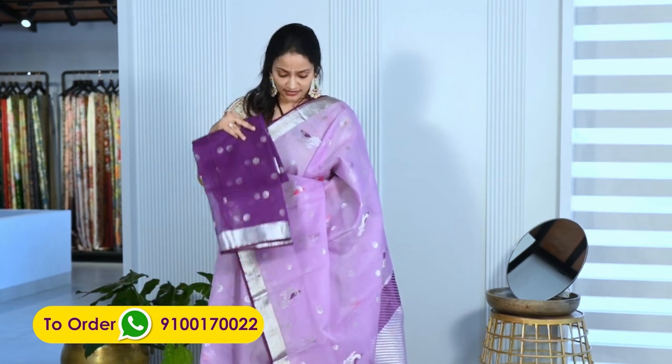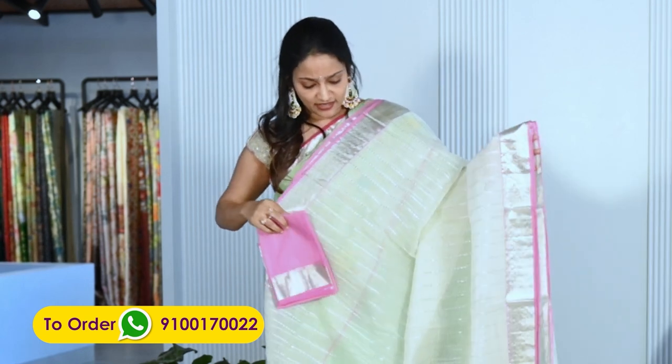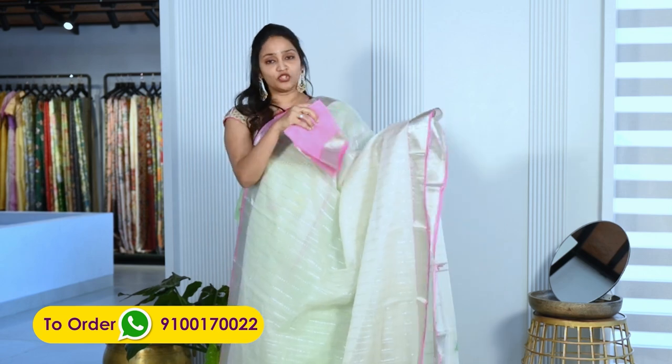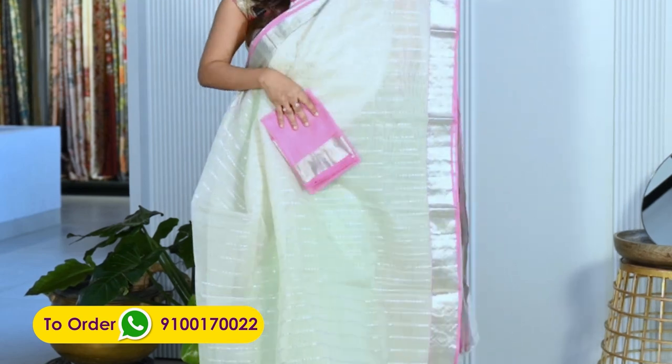This is the coolest of the cool summer colors — half white with silver zari and long stripe weaving in a pallu style. It is simple, with a light beige, almost half-white base, and a baby pink blouse — very cool for summer. It is priced at ₹28,000. It is also half white but not plain — it has a little glitter zari designed in vertical lines. It is elegant with a pink color blouse, also priced at ₹28,000.